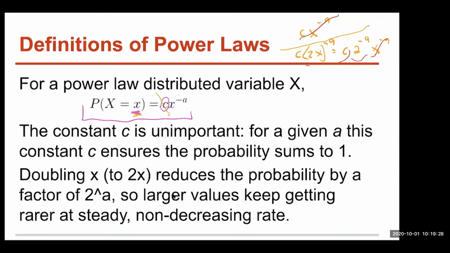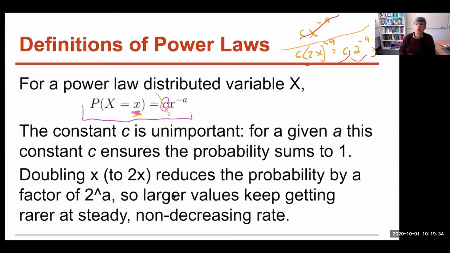I'm asking if, in practice, when you're trying to fit data, whether you usually get an integer for A. No, you usually do not. There's no reason why you need to get an integer for A. So typically when you fit one of these things, you're not going to get an integer. Although in the most famous power law distribution, A is an integer. But in general, A does not have to be an integer. Okay?